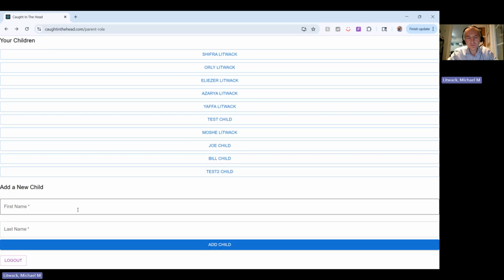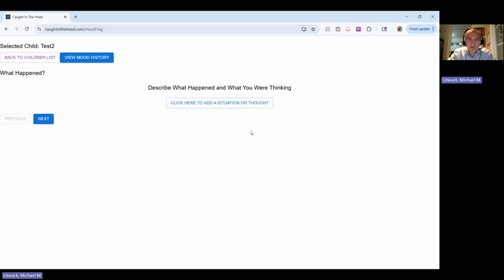It's relatively easy. And the other thing I want to note in this screen, when you go over the children, if you highlight over it, you get an ID. When you, as an educator or a therapist, want to monitor a child and see what the child's mood log is, if a parent says, well, it's child ID 25, that educator can then monitor that child and actually help the child as well. So whoever has access or gets into this screen over here will have the ability to help the child work through thoughts as well as look at the prior history.